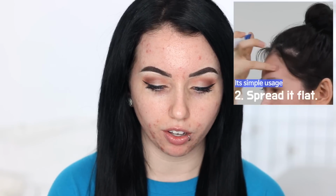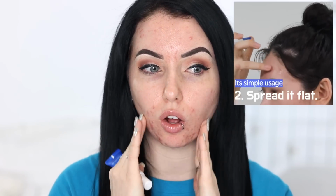So as far as I can tell, you're not really supposed to use this as an all over primer. I could almost see it peeling off like a face mask if you connected all of it, you know what I'm saying? I think I'm going to try this a few different ways just to fully test it. I'm going to use it as a spot treatment on my acne up here. I also want to see what it does on the center of my forehead since I have a lot of texture there. And then maybe on one cheek I'll do a bigger patch test. Let me clip back my bangs here.